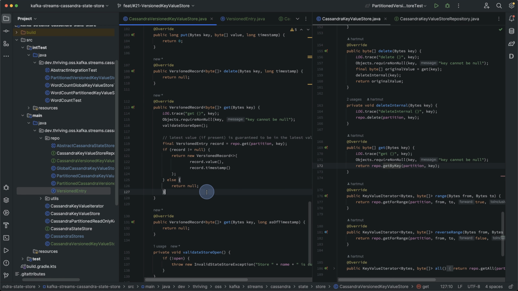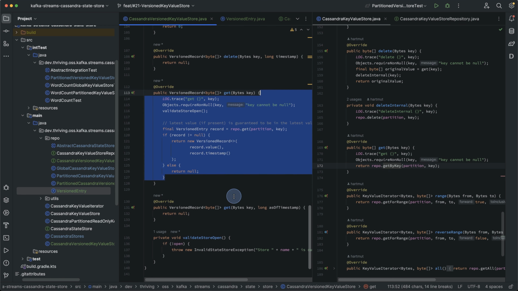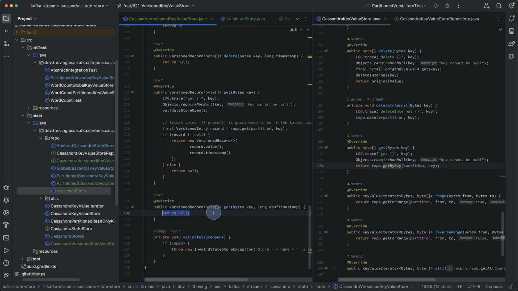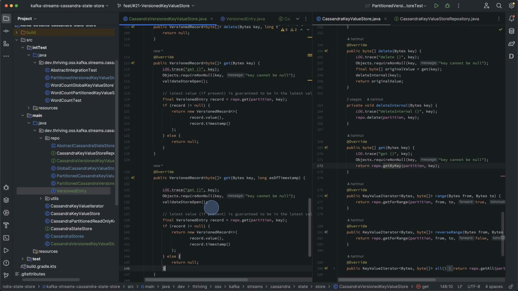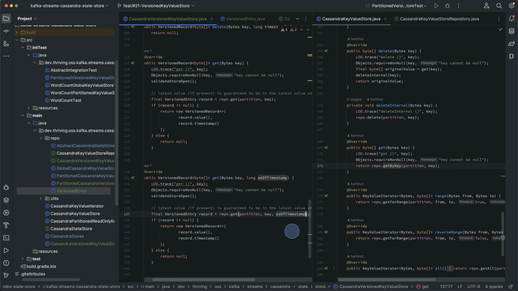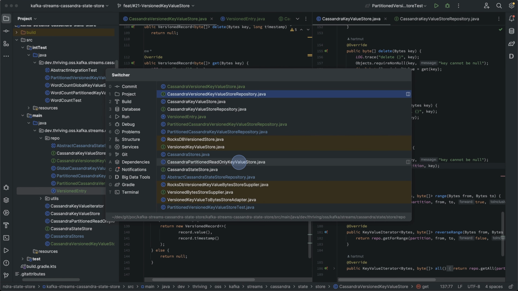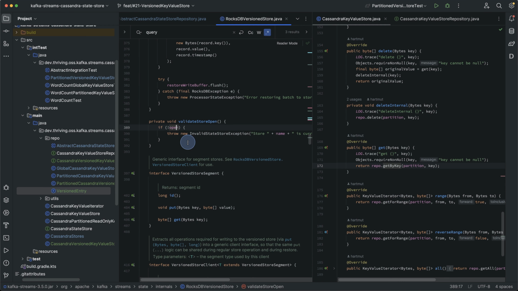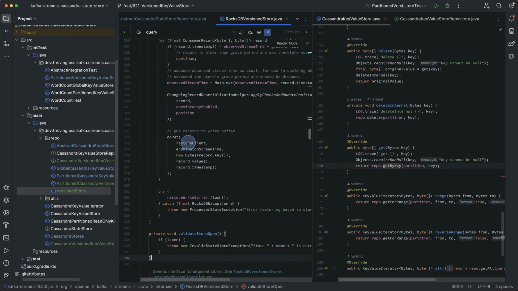And I think probably we can simply copy paste that and pass as of timestamp. Well, let's also check the RocksDB version store implementation of it.